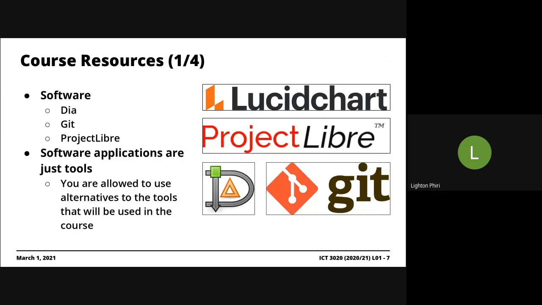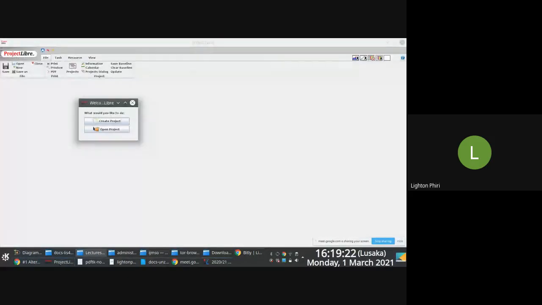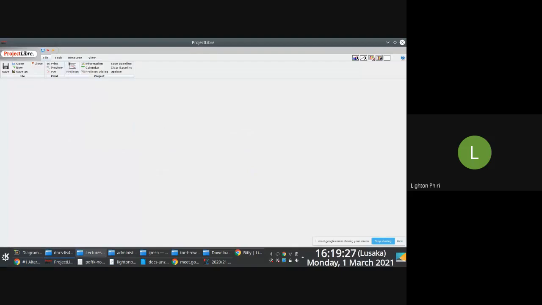As with most things in life, especially when it comes to tooling, the more you use this tool, the more proficient you're going to become, right? And the sooner you start doing this, the better, because we are going to be making extensive use of some of these tools. For instance, during our discussion of project management, pretty much most of the artifacts like the work breakdown structures and the Gantt charts, and the rest, we're going to make use of Project Libre, right?